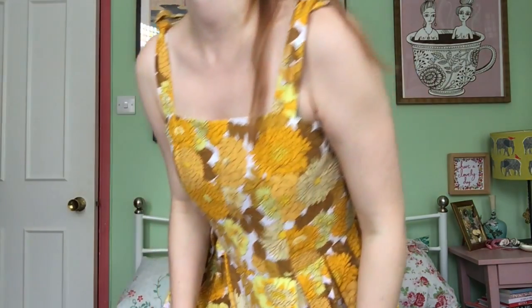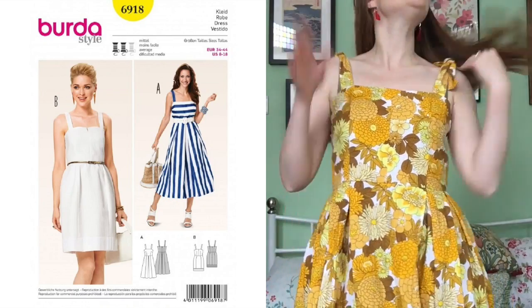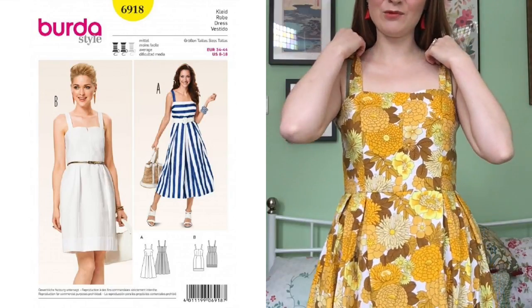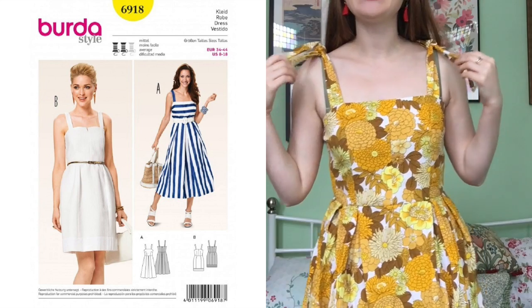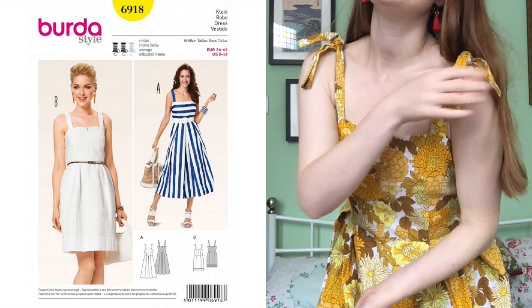But I'm kind of in love with it. I've made a Burda pattern. I can't remember the number, so I'll insert a picture here of the pattern which I used. It's quite an old one, I think. I'm not sure if it's still in print. But I hacked it to have these little tie straps. That's really easy to do if you've not done it before.